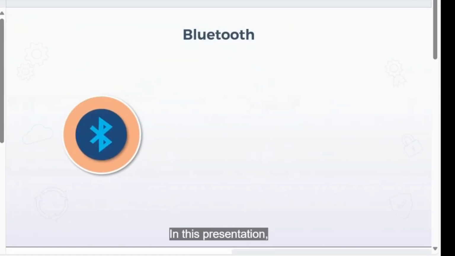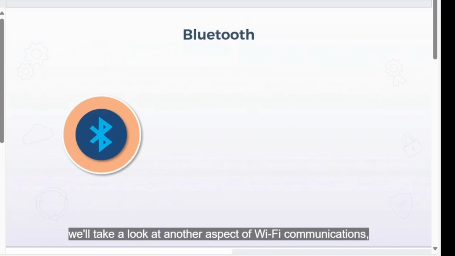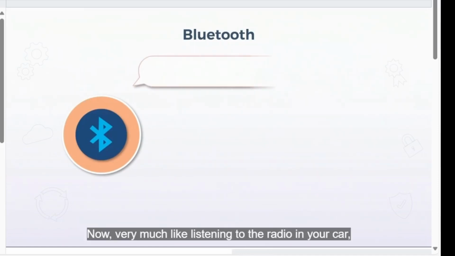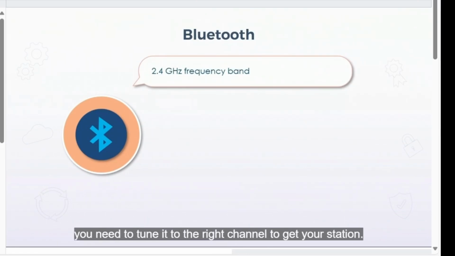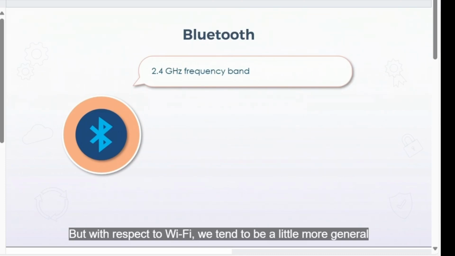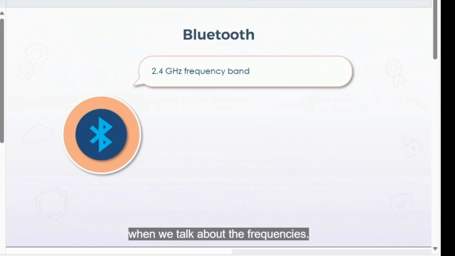In this video, we'll examine some of the transmission characteristics of Bluetooth communications, beginning with the frequency, which does also operate in the 2.4 GHz frequency band, which is the same as many implementations of Wi-Fi. So it is possible that Bluetooth devices could interfere with Wi-Fi from time to time, but it's usually not much of an issue for a few reasons.